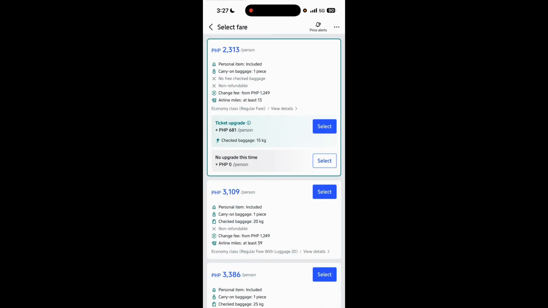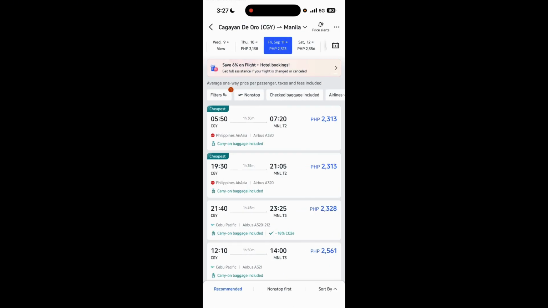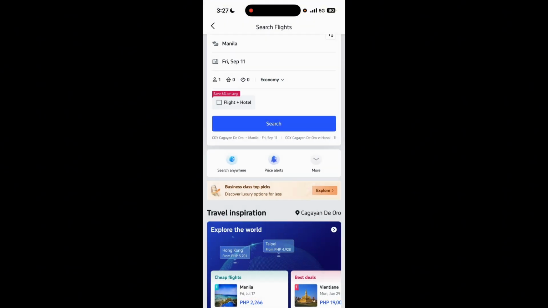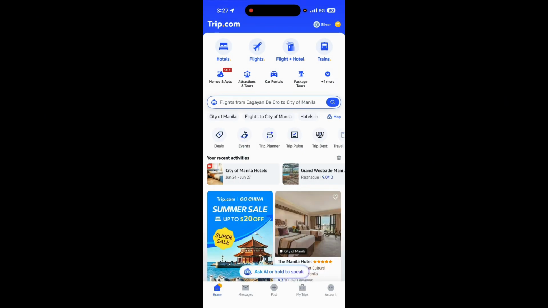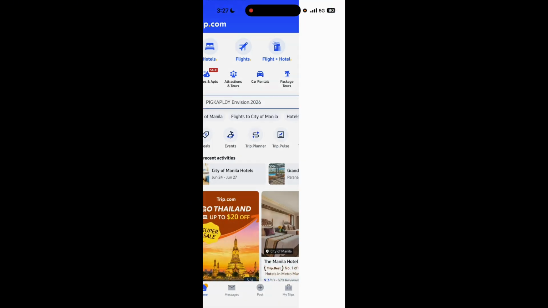And then the next thing that you are going to do is confirm the booking by providing your payment information, and then be able to get your ticket. So make sure that the email address that you are using is active, so that you'll be able to receive the flight confirmation.